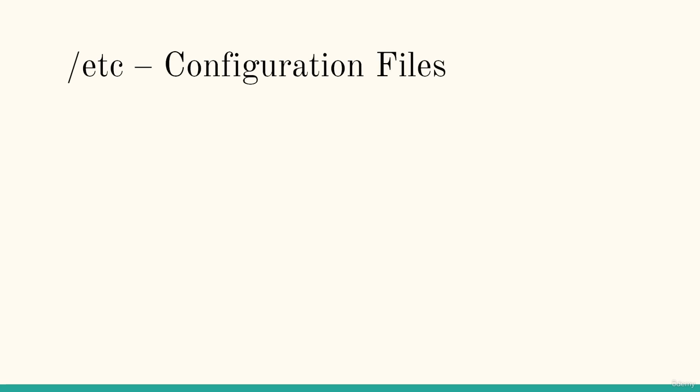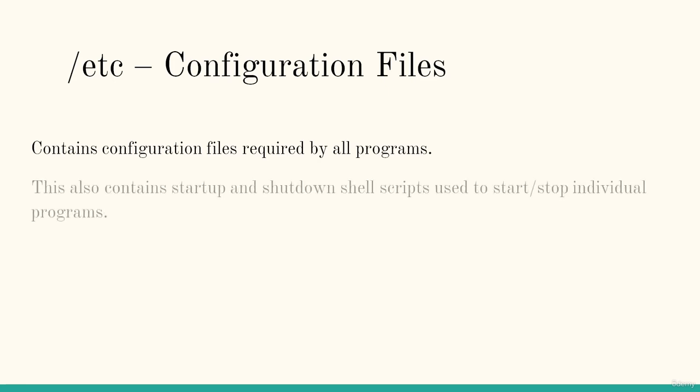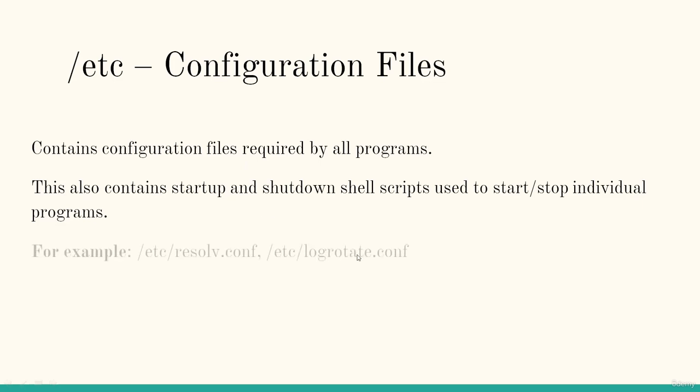Now let's start with the etc, the configuration files. This contains configuration files required by all the programs. This also contains startup and shutdown shell scripts used to start and stop individual programs. For example, /etc/resolv.conf and /etc/logrotate.conf. If you install Nginx, you will find it here. If you install Apache, you will find it here. MySQL, PostgreSQL, etc. These are the configuration files for specific programs.